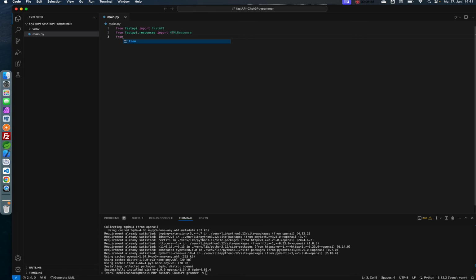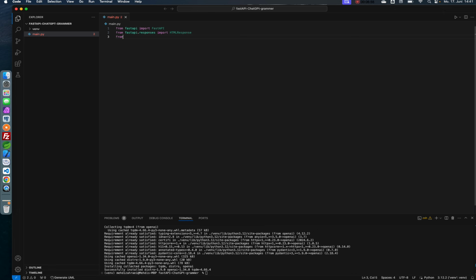Another thing that is very important: we want to use a template. If you want to use FastAPI with HTML, or you want to have a response as HTML, you need to use a template.